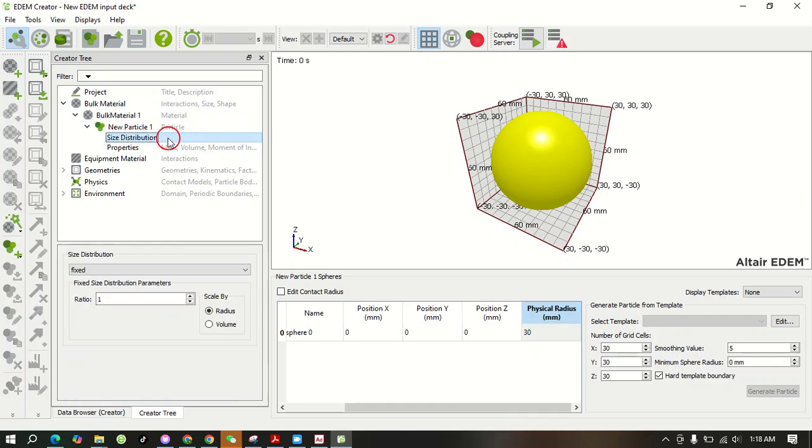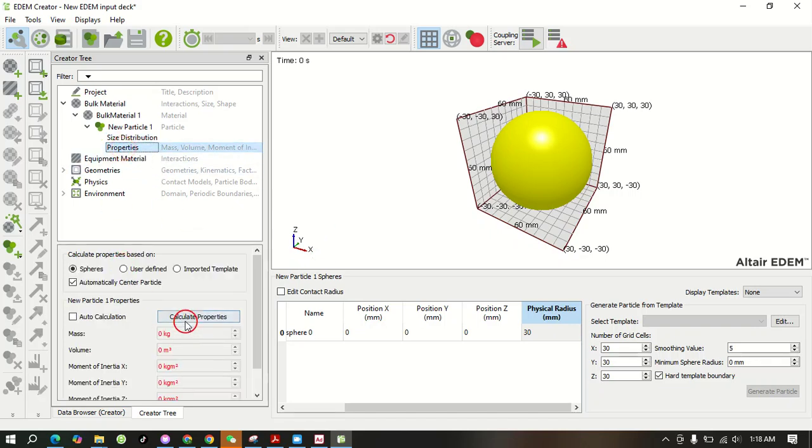Then you can select the size distribution. I'm not going to go into detail about this, because the purpose of this is just to teach you how you can do the co-simulation. Then go to properties and just calculate properties. Now we are done with our bulk material.